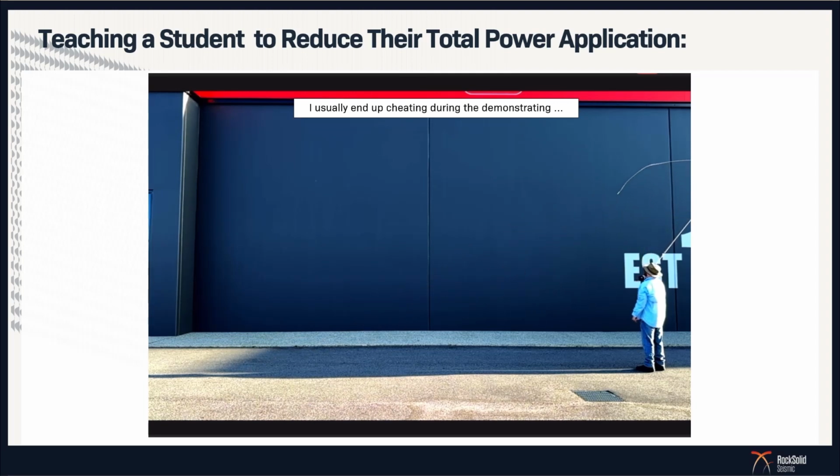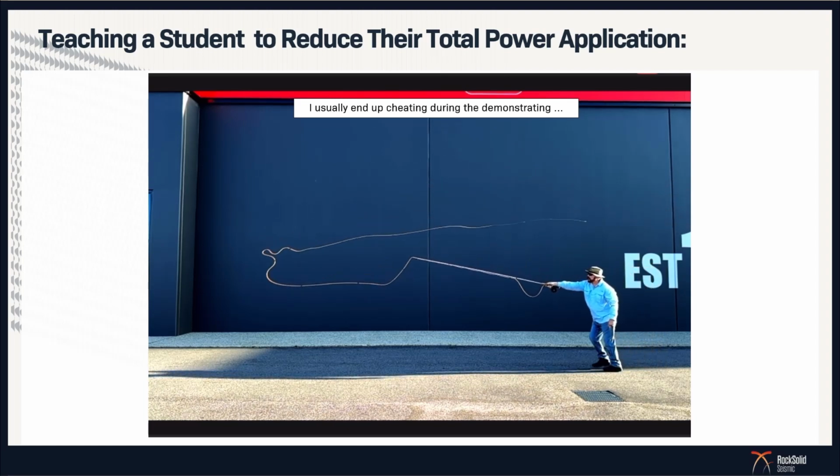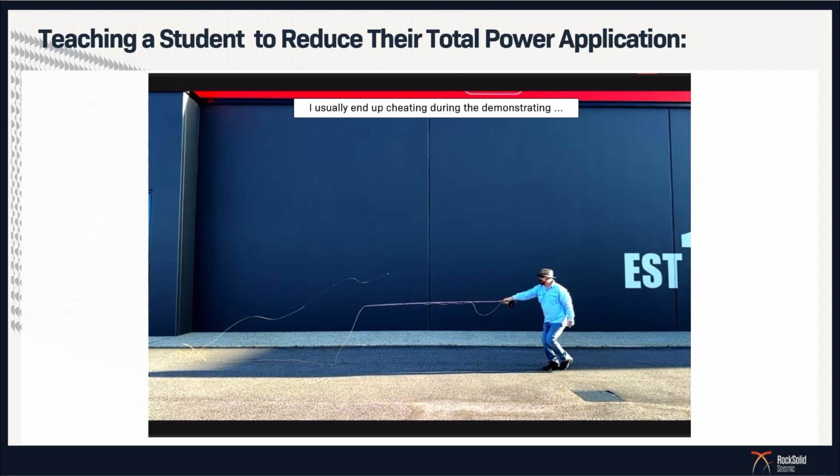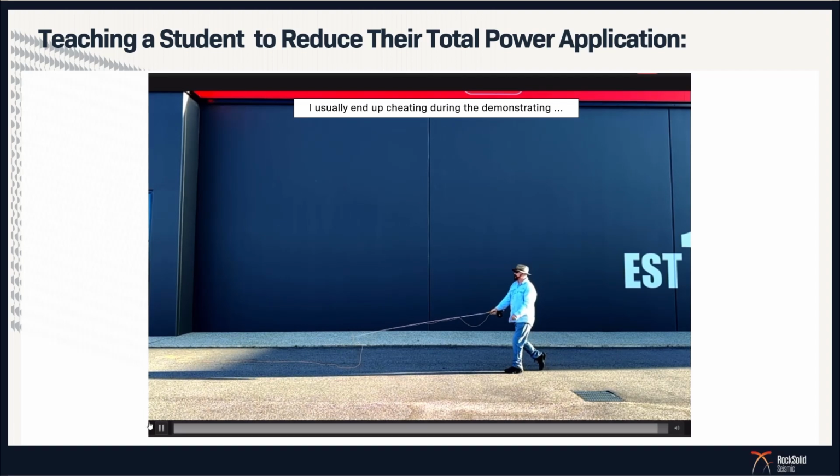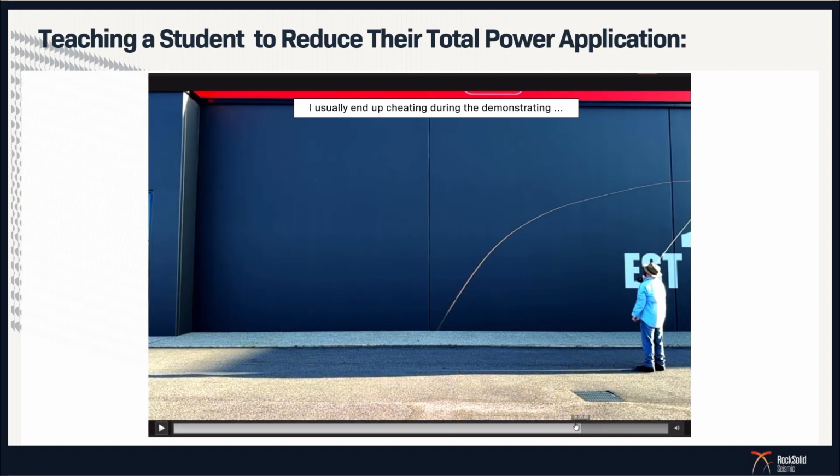Now I don't cheat as much as I've done in this video in this cast here, but I normally drop the rod tip down and say, have a look at that loop. See how that's failing there? That's what we're trying to achieve. Now what I did there was cheat. I've told them during the build-up that they must keep the rod tip up during the cast to see if they can reduce the amount of effort they need. What I'm actually doing is getting them to maintain tension by keeping the rod tip up.